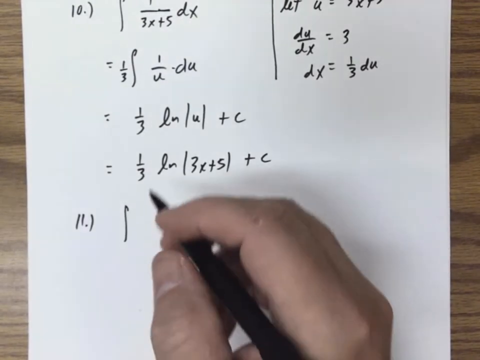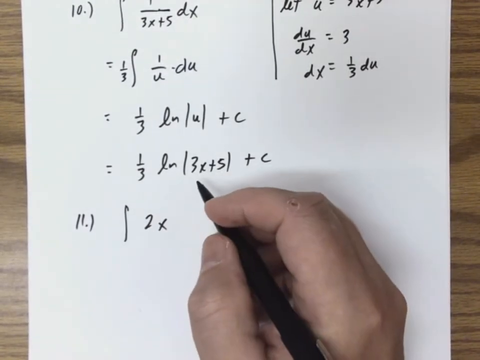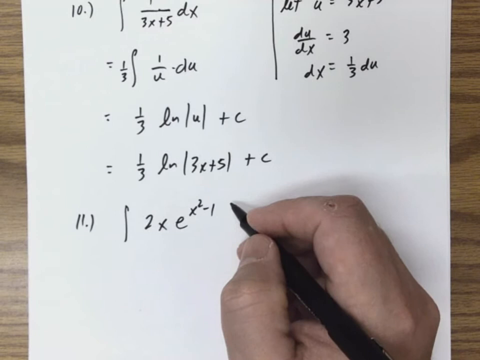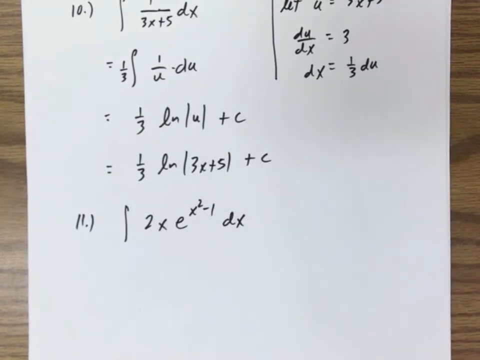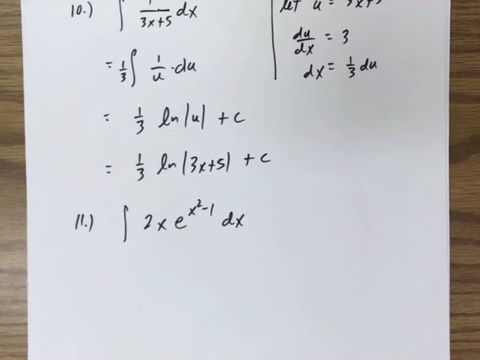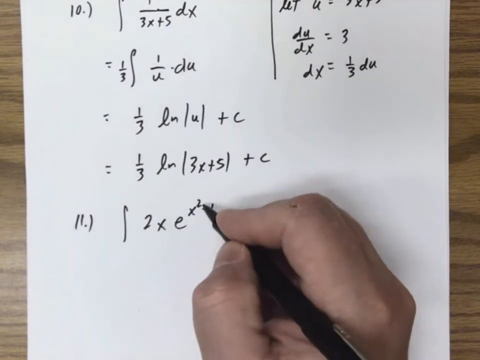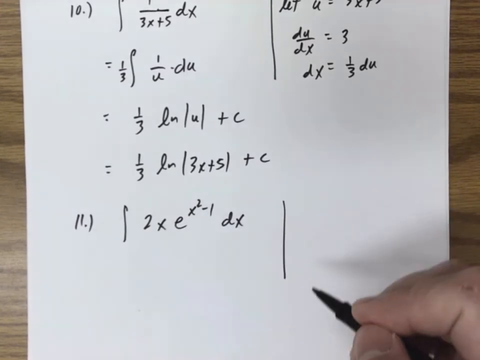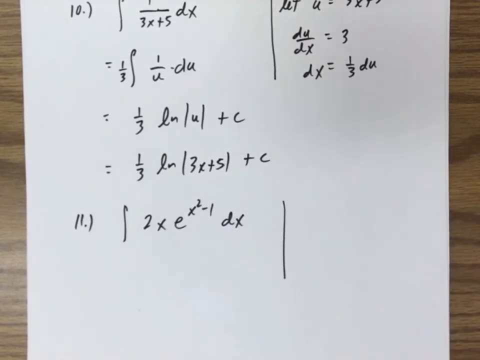Okay, these last few look even more complicated. Integral of 2x e to the x squared minus 1 dx. So it's almost like we have two functions in here. I obviously don't have a rule for this kind of integral, but I am going to try substitution. So you think, well, should I maybe call the x, call that u, or maybe the exponent to be u? You can try both. I think one of them you'll sort of get stuck.